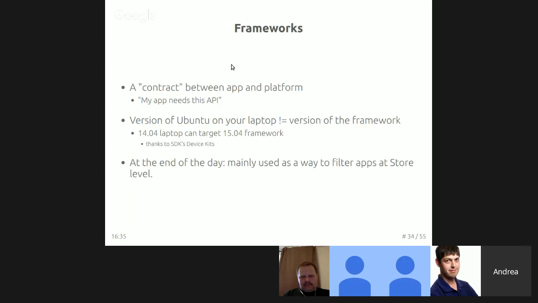You just tell the platform that you require that framework to make your app work. And what that means is that if you require a framework and the user that wants to download your app doesn't have that framework, because, for example, he has an older operating system release, he's not going to see that application in the store. So essentially, it's a way to filter applications which cannot be installed at the store level.